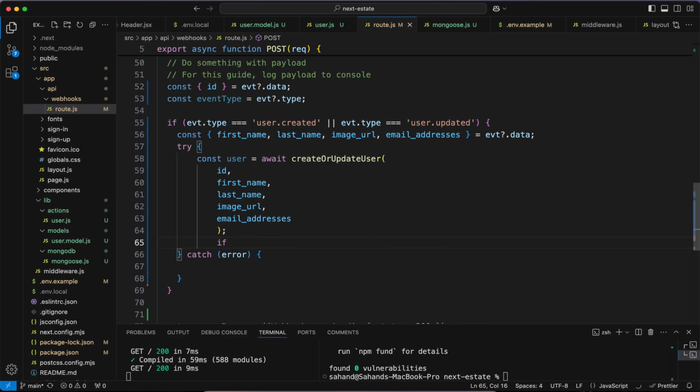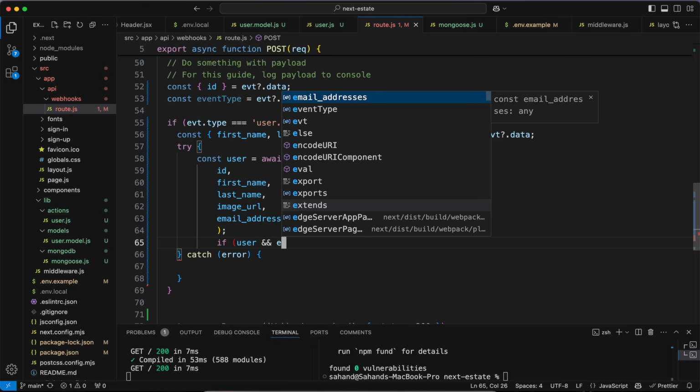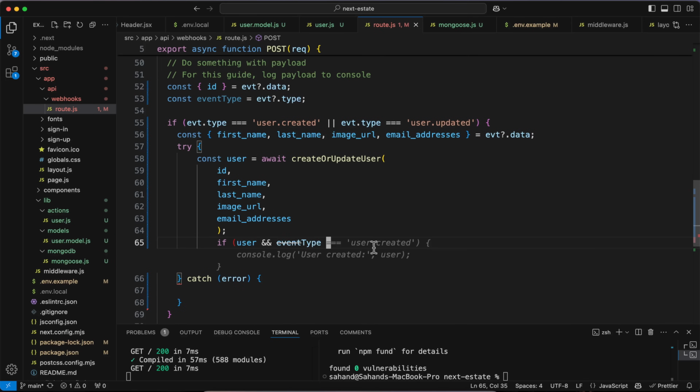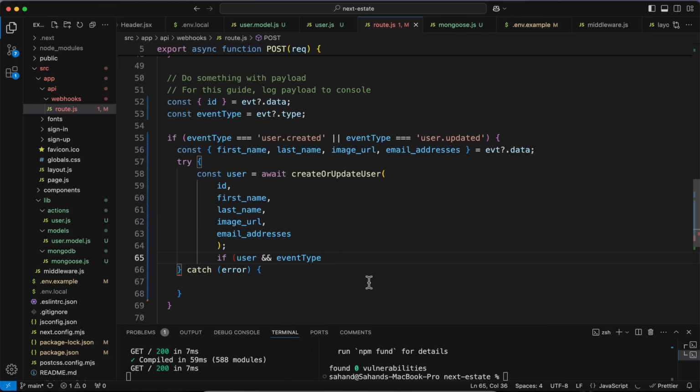So if we get the user, and also if the event type, which we are getting here, is user updated or user created, we want to also get the user.